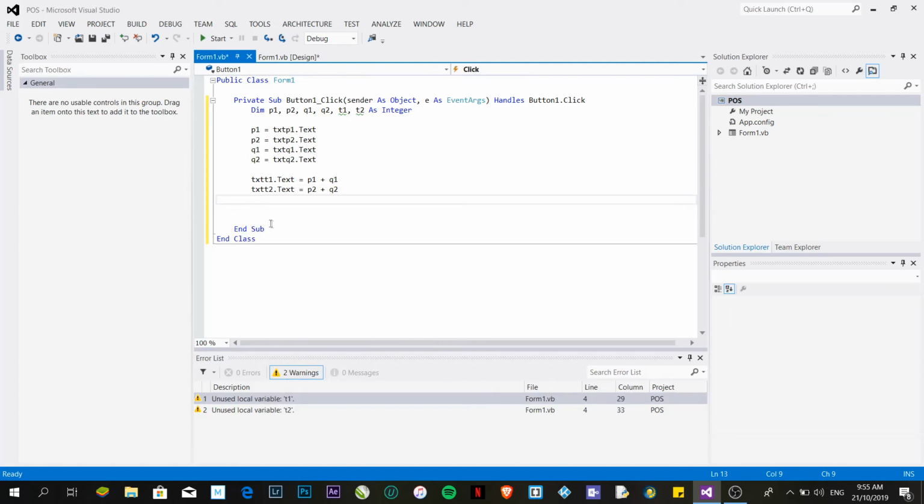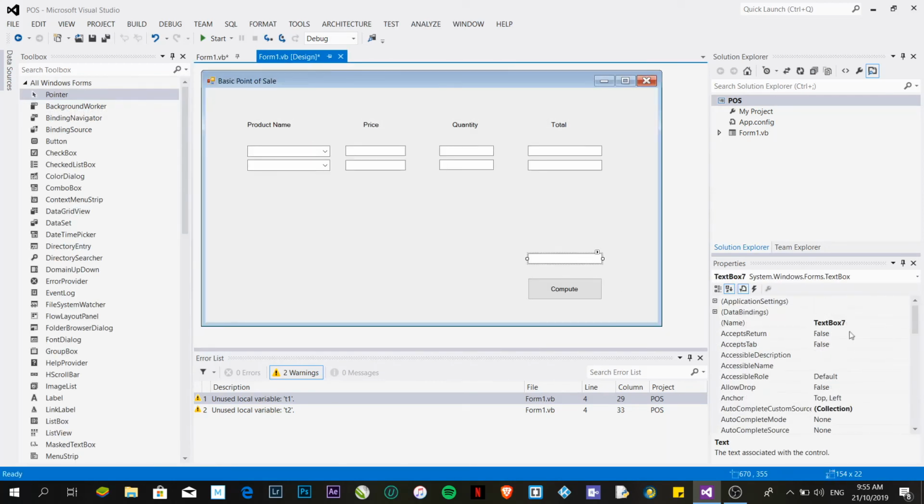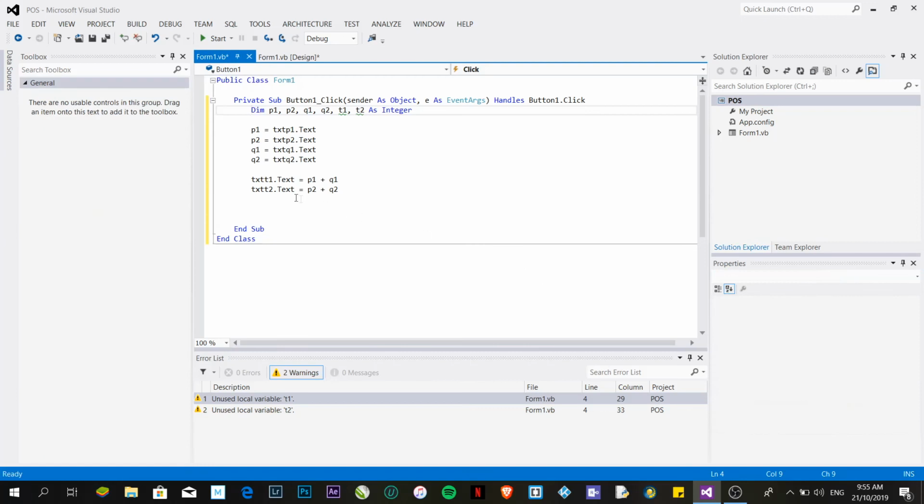Next is, which one? Okay, the next one is for this one. This one is text box 7. I forgot to name this one. I can change the name of this to txtOverallTotal. Yeah, there. So go back to the compute button.